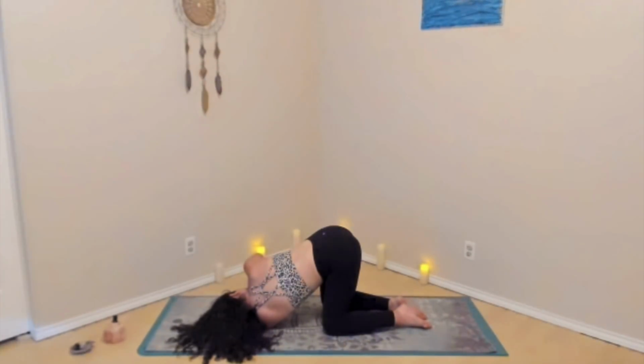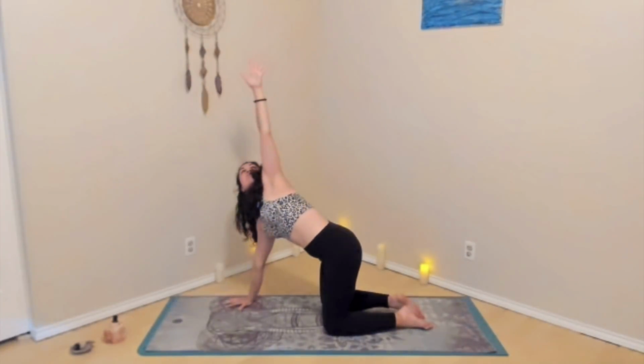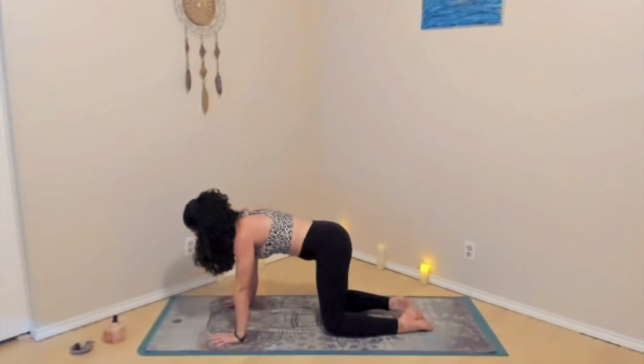Breathe deeply and feel the breath within. Eyes can be open or closed. Allow yourself to just melt into here and now. And whenever your next inhale arises, press through your right hand, lift the left hand all the way up, reach tall. Exhale, hand comes back down, and then make your way to child's pose once more.